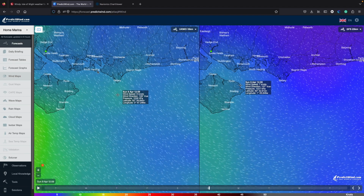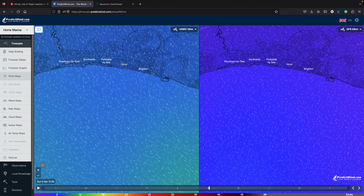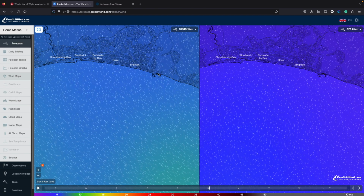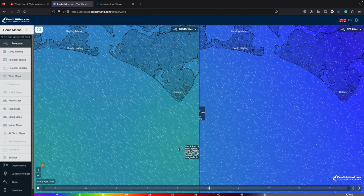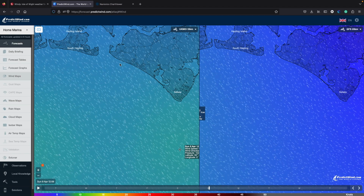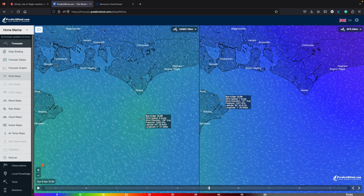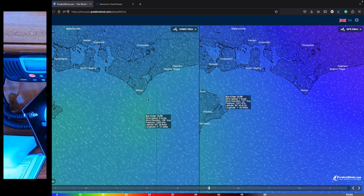And then we might try and head into Chichester because we can leave here as the tide is going out, and because we'll know a little bit more of what the situation is in Brighton, we can time that a lot better. Then we can make our way back round, and we may bob into Chichester again. I don't mind coming back in early evening or even as it's going dark, and we'll try and time it to get in there, or we'll just come straight the way home. We'll just see how we feel and what the weather's like. But that's our plan over the next couple of days, so it should be an interesting trip.